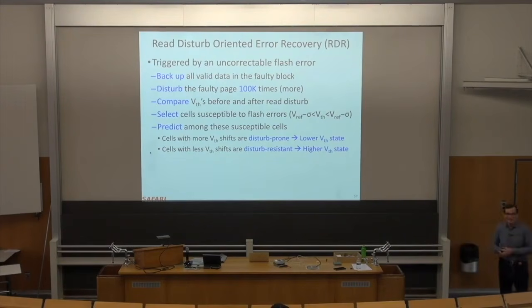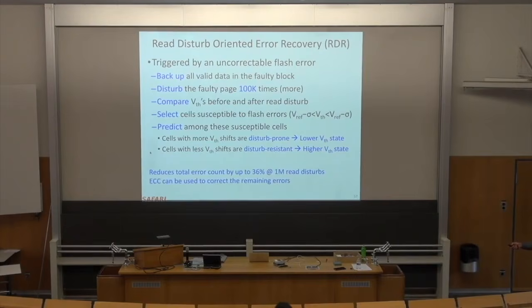If you do this, now you actually reduce the error significantly. Of course, after you do this offline, we see that you can reduce the error count by 36%, and you can use the ECC to correct the remaining error. So you can actually put back your flash drive to be operational, if you still trust it, of course, after that point. But you can at least get your data out of it.